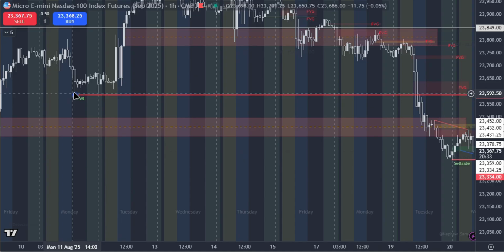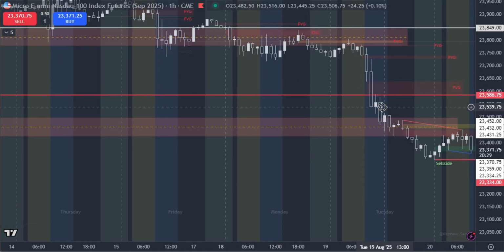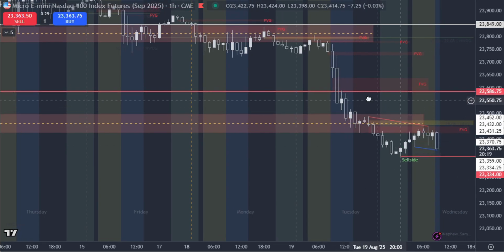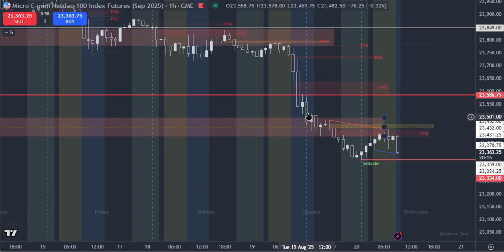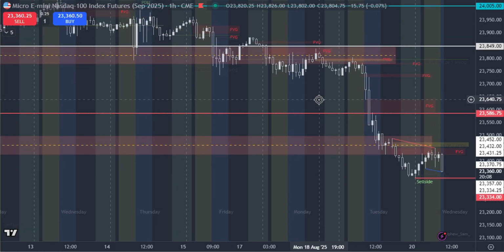So, I mean, just take a look at this low. You see how we close below it, and then you can retrace into it, and then it dumps again. So you can use those as continuation. The reason why you don't start looking immediately for longs is because of this, right? So you want to start looking for longs whenever you see a smart money reversal.